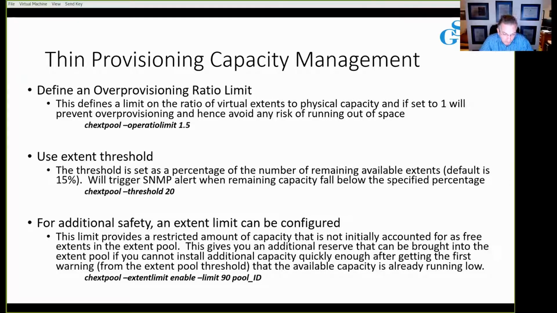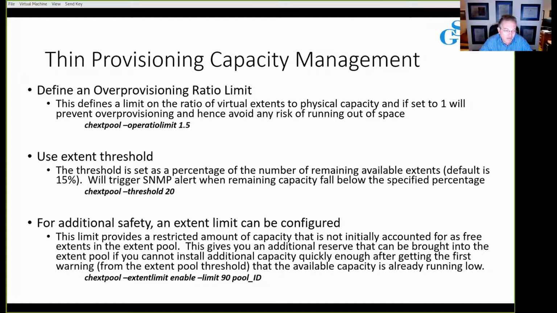One of the things you obviously want to be thinking of when you're doing thin provisioning is capacity management. In traditional terms, you configure your volumes on your box, and all your capacity management is within DFSMS, etc. When you start doing thin provisioning, you need to consider that the system view of the world is not really the true view of the capacity usage. So we have various thresholds and limits that can be configured to help manage that.